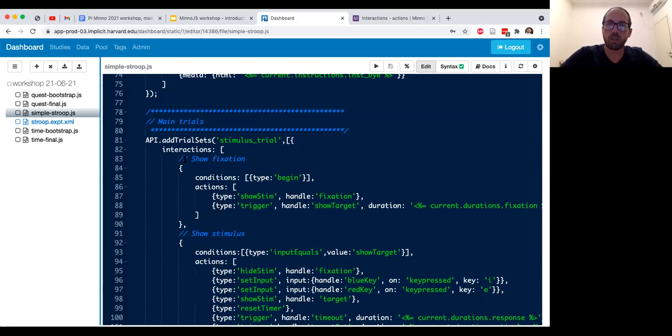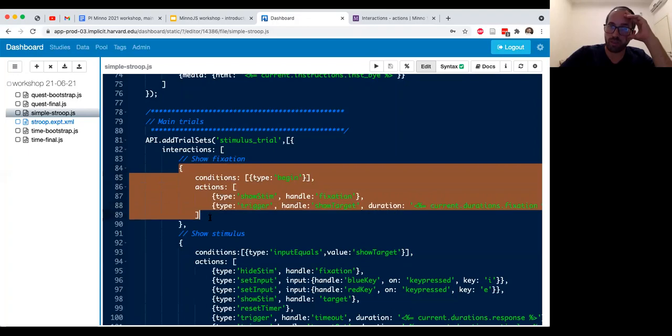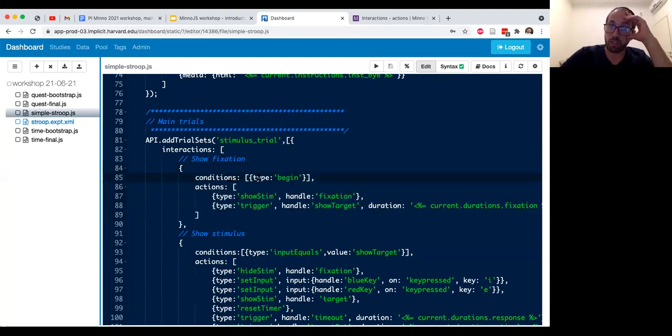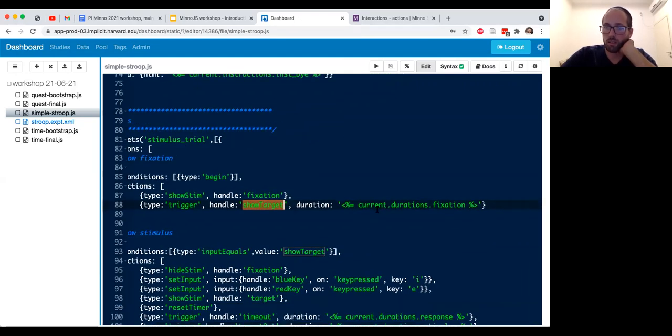So we start the task with showing the fixation. How does this work? We have a condition type begin. This triggers as soon as the trial starts. What it does is show the fixation, and it triggers the show target event at this time.